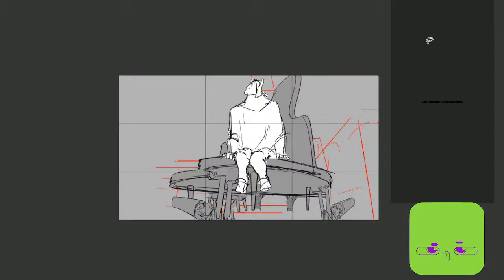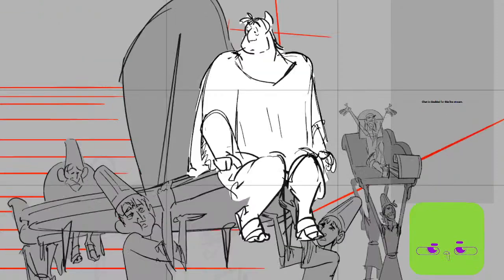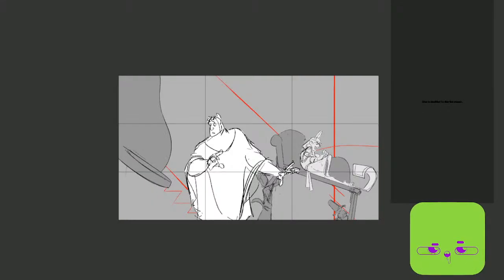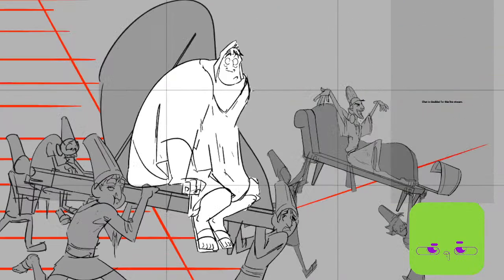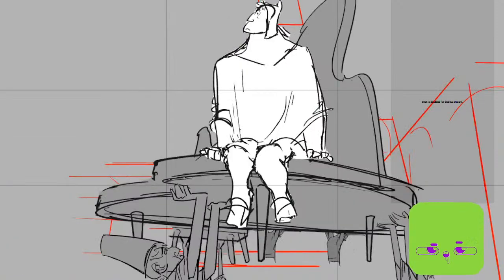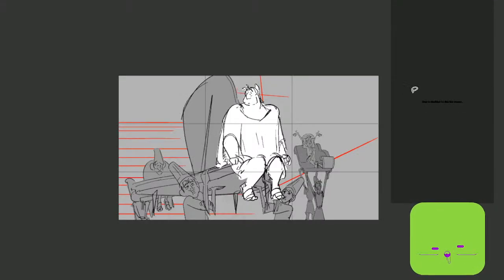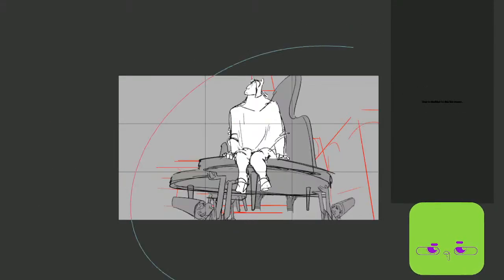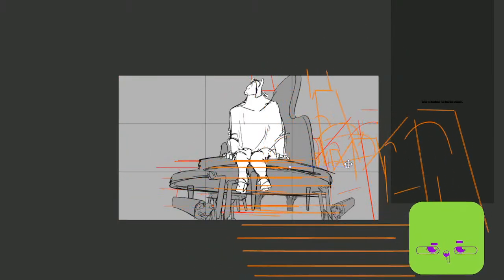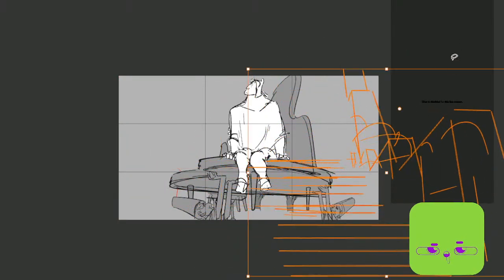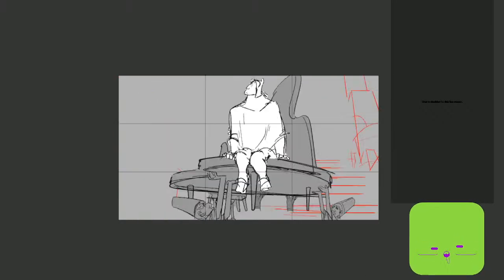I want him more central, because he's over on the near side of the stairs. So he shouldn't be immediately at the wall. Even if he is getting picked up and moves to the side, that's still way too soon. There's still a lot of staircase too.